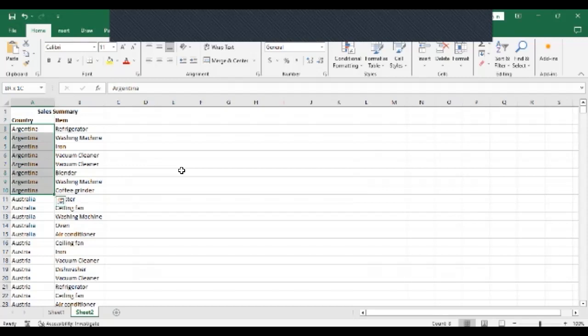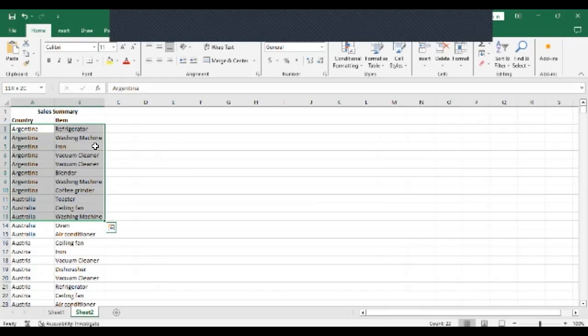When you hold the Shift key, it will select from the very first cell where you started, and as you keep pressing the down arrow, it will select all the cells. We'll say not only the country, you need the next column as well. So you need to press the right arrow now, and it will select the next column as well.